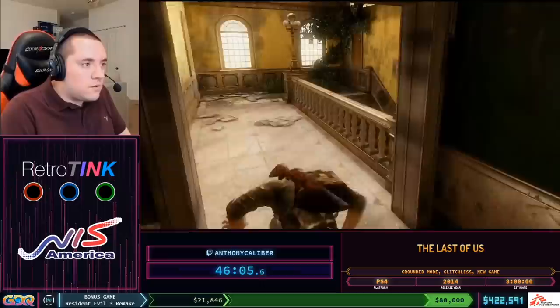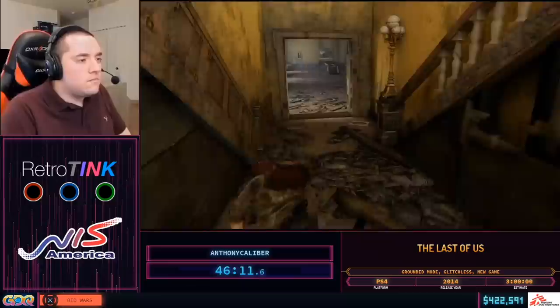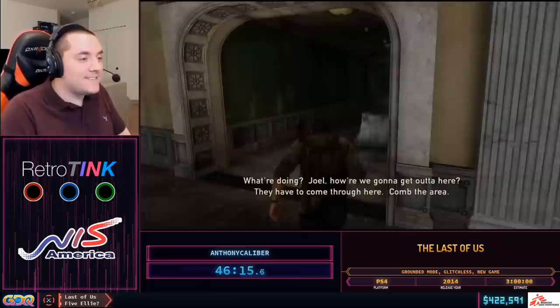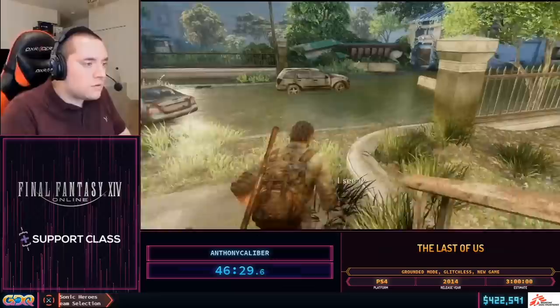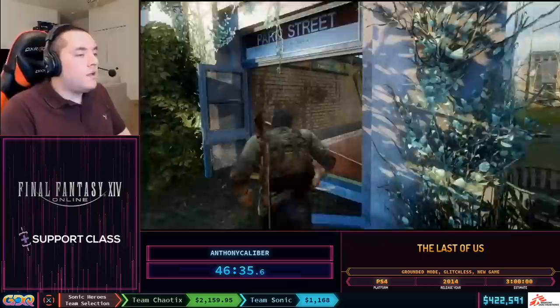All right. Just run past those guys. Would you believe this is a slower strat? Yeah, there's a faster one, but it's way more risky. I'm doing marathon-safe stuff here. All right, let's see what we get here. He's walking towards us. That's good. Stay dead. I don't know how many there are. Oh, he might spot me. Stay low. No, we're good. All right. Whew. That's the Capitol.